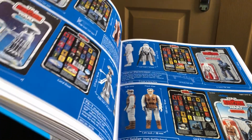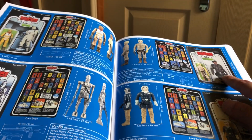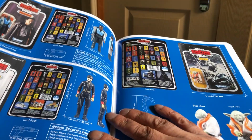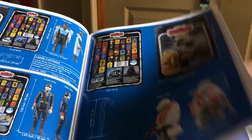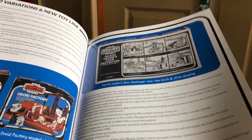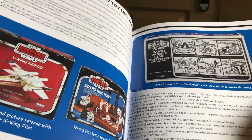FX7, that's a beautiful card there. Rebel Soldier. These 31 backs, 32 backs are beautiful cards. There's the original Luke walking. The Han Hoth, IG-88, Bossk, the Lando, White Bespin Guard, Yoda. So a little bit about Yoda, and it'll go on to how they changed the skin colour later on, made him a bit darker, changed the eyes from red to black, gave him Pac-Man eyes as well. Then you've got vehicles in the Empire Strikes Back packaging.